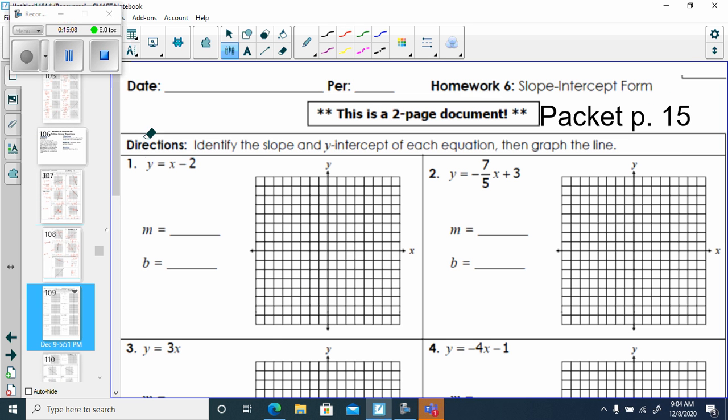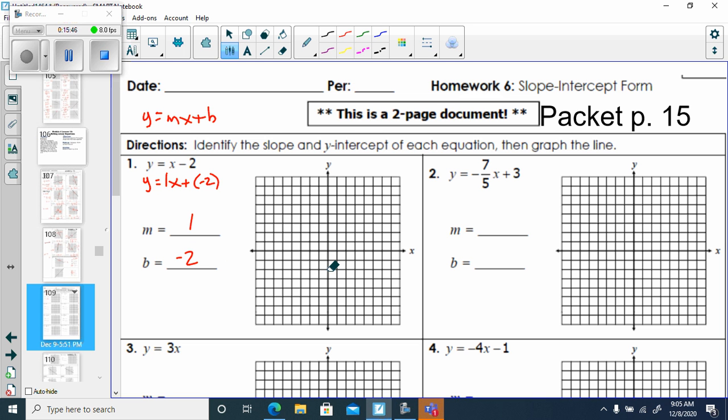And then this last page. On this page, we're actually going back to finding the m and the b, and we're going to plot what's here. Now, our b, let's rewrite this as y is equal to mx plus b. Y is equal to, well, what's our m? There's nothing in front of our x. Isn't that 1x? And when I'm subtracting, see, I need to add. Isn't subtracting a 2 the same as adding a negative 2? My slope, my m is 1. My b is negative 2.